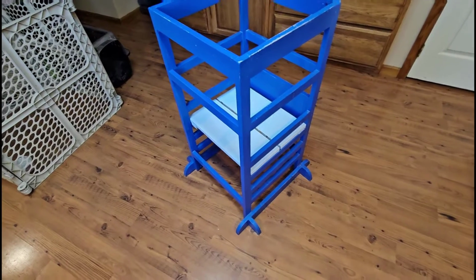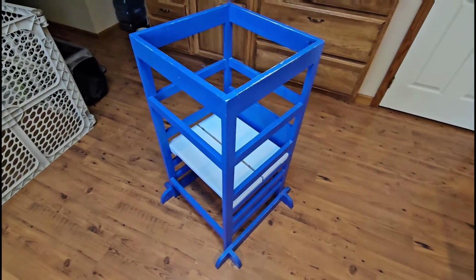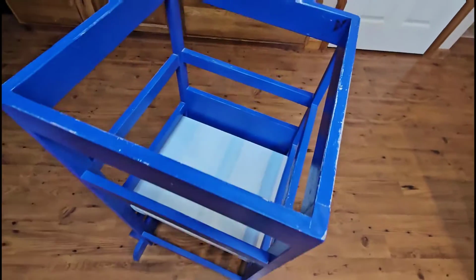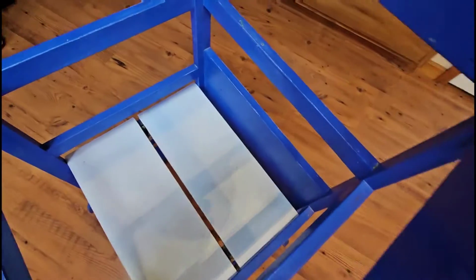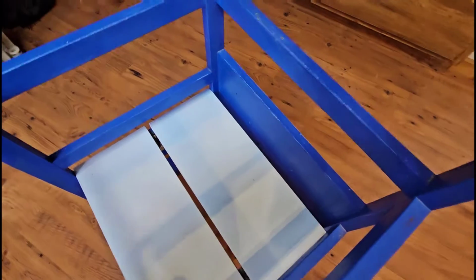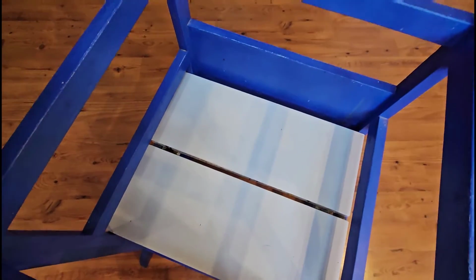The one major thing I would definitely do differently if I was going to do this again is making a solid inner platform. So this design where you have two pieces with a gap in between looks nice, but it is a nightmare to clean. If I zoom in there, you can just see the accumulated gunk and brownie batter from my son standing in this thing. Oh, that's disgusting in there.